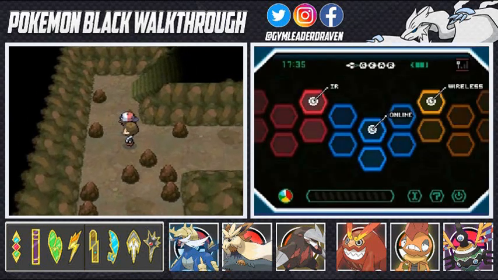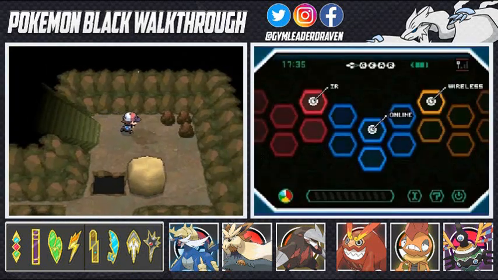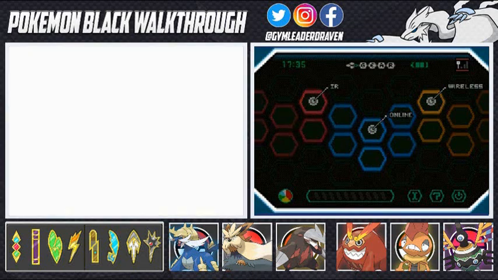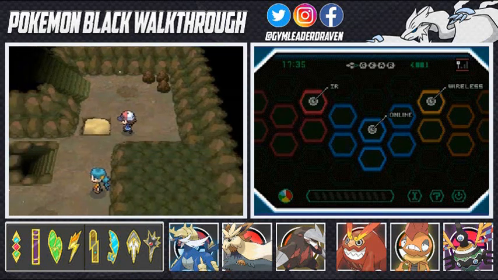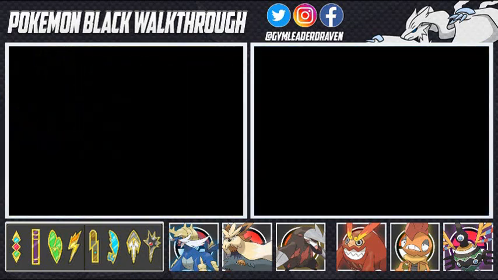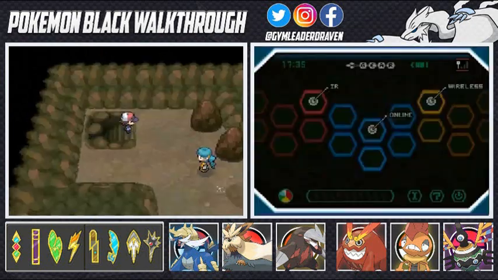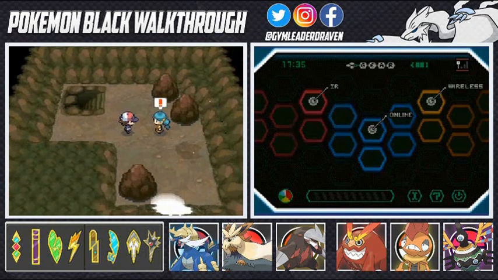Actually, you know what? We're gonna keep Ace fainted for a while because there is a doctor close by. This will actually serve as a shortcut for all of us right here. That way we don't have to go up top anywhere else, and well, let's go up top right here. And there is another trainer waiting for us. Okay, let's go ahead and battle this lady.